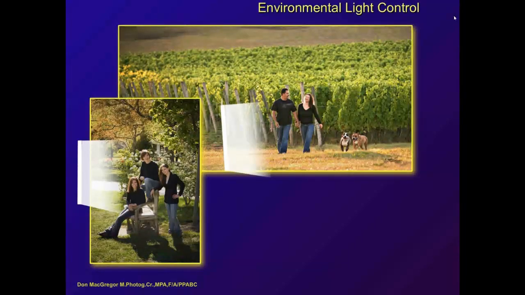On the upper right-hand photograph, we literally had a backlight situation of the people walking in the vineyard with their dogs, and my assistant is holding a big Larson reflector and walking backwards and just catching that sunlight as I'm constantly making photographs, because that's what you're doing on a walking-in relationship image. You're making photograph after photograph after photograph. So he's working with me to bounce that light in.